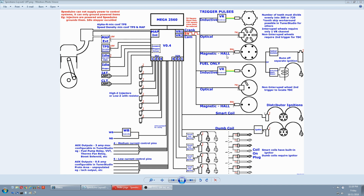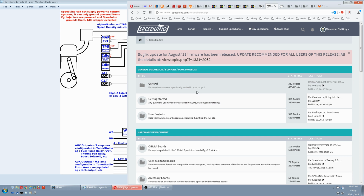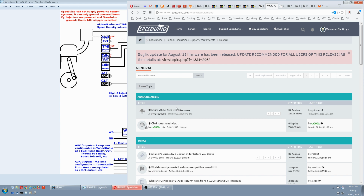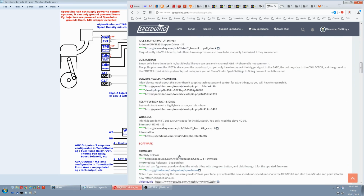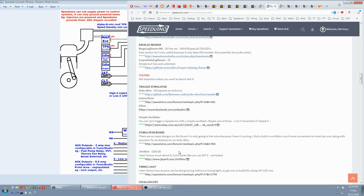There are many ways to simulate this 5-volt square wave, but the most popular is with the Ardu-Stim program run on an Uno. And to find the instructions, we'll go to the beginner's guide in the forum. So we go to the index page, select General, select the beginner's guide by a beginner for before you begin, scroll down to testing, and trigger stimulator. Open the instructions.